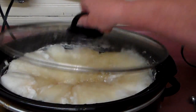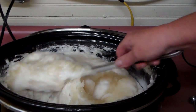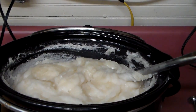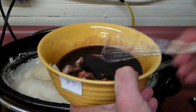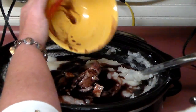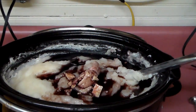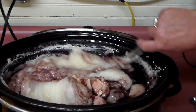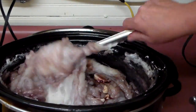All right. This is our bar number 23. So here we go. We need a cake mixer for this. A cake mixer. Alright. And I'm gonna sit and re-whisk to make sure that everything's situated here. And dump in our superfats and our alkanet root. Got some soapy water over there, so I put my 2 whisks in the sink. And you'll see, oh yeah, you can see good. It slowly turns like blueberry cobbler.